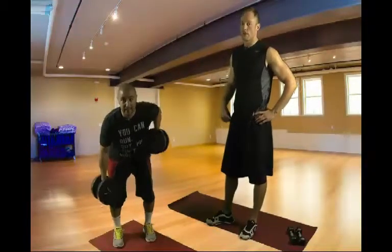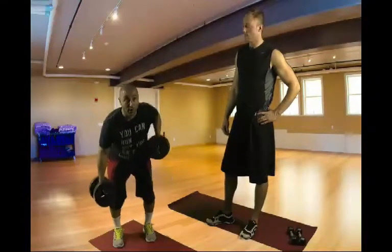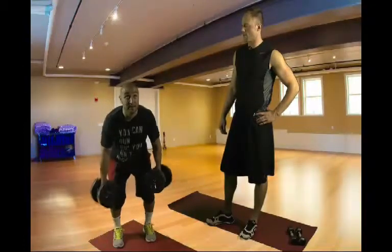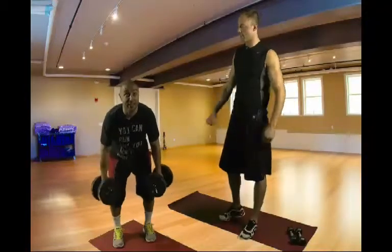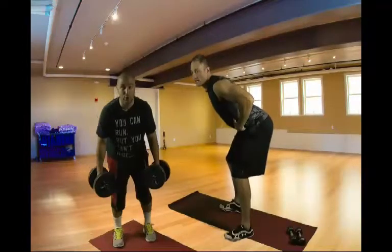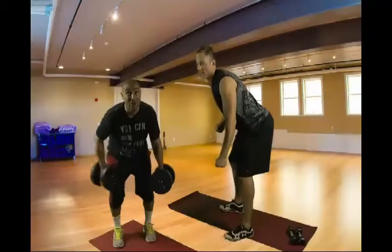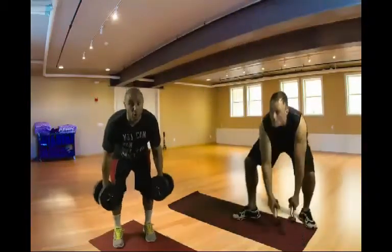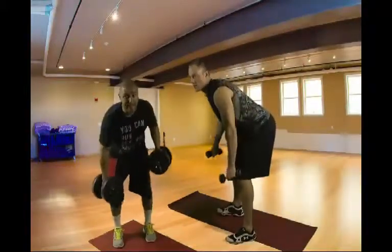If you're tired at this point of the workout, just keep going. There we go. Jess still doing a great job looking forward. There we go. Shoulders are staying up in that cocked position, not dipping. The tendency at this point of the workout, as the core is fatigued, is for the shoulders to start dipping on you. You don't want to let that happen. 15 seconds. Okay, last 10. Here we go. Pick it up. Double time it. Here we go.